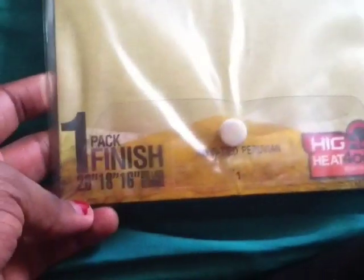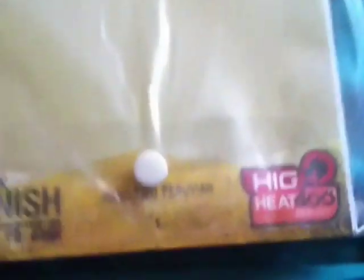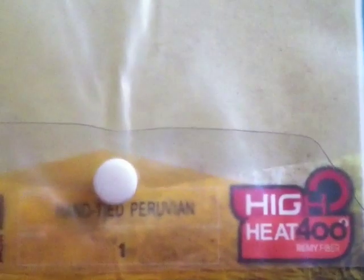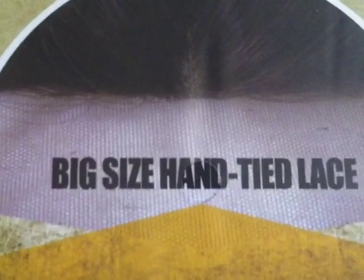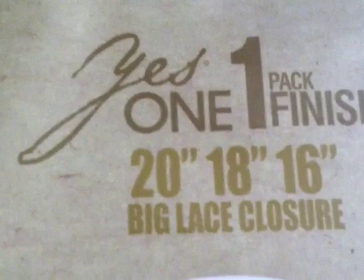I only got one pack, and one pack is going to be enough for my whole head, so that's good. You also can use heat on it, up to 400, which is awesome. So I can use a curling iron, flat iron, whatever it may be. And here's a picture of it. It shows the big size hand tied lace closure, and it also shows what comes in the pack. And the price of this hair was $22.99, so very, very reasonable.